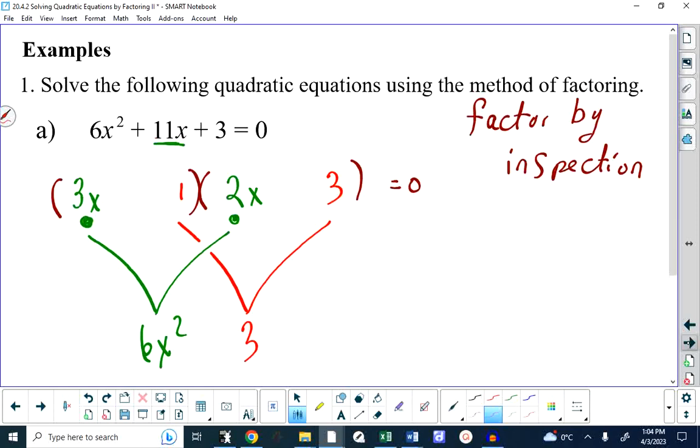And I would say to you that I don't think you really need to do it on paper. How many of you see that you will get 11x? Your outer is going to be 9x. Your inner is going to be 2x. Oh, okay, so that's 11x. In other words, we've come to the conclusion that this equation is the factored form of the original equation.